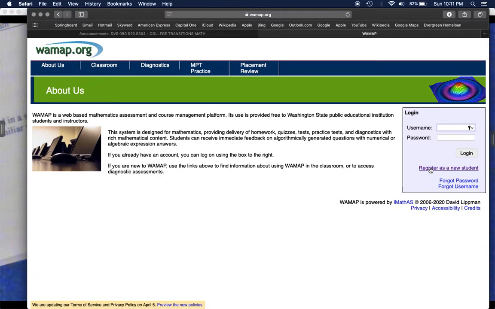This course has been changing a lot the last couple quarters, so there's been changes and changes, new classes, and unfortunately, even if you had me in the past, you are going to have to register as a new student. So again, wallmap.org. Make sure that you don't try to log in with any type of IDs. You just want to click on register as a new student.